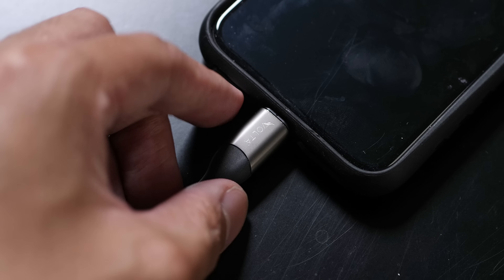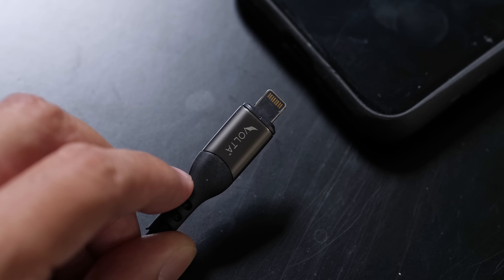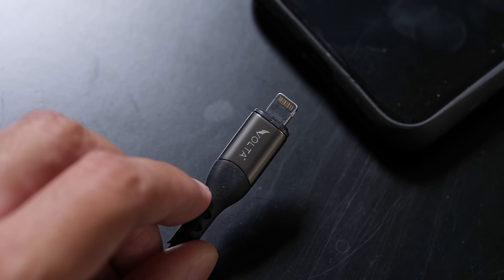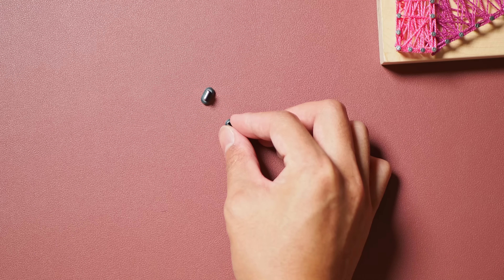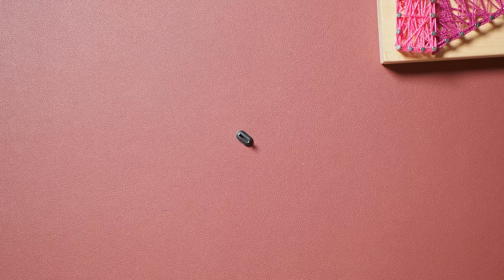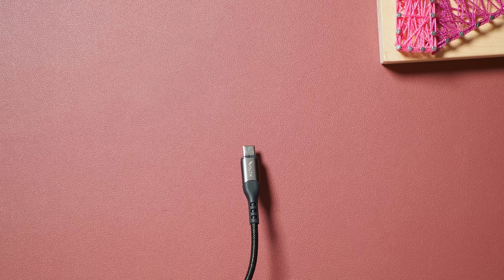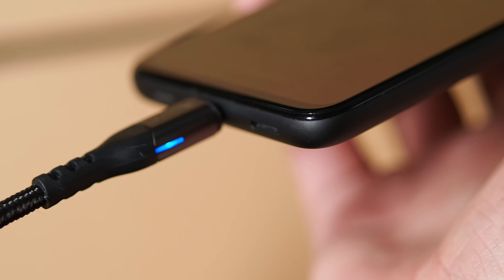Like so — a USB-C tip into, let's say, a smartphone, and then you just connect it straight into the phone. Now to disconnect the cable, sometimes you have to get it off at an angle. The magnet can actually be too strong and it will take the entire tip with it if you just do a straight pull. Volta provided me with a USB-C tip and a lightning tip that goes into my iPhone and my AirPods, but it's actually the USB-C tip that I've been switching among my different products — for the most part, it's in my Pixel 4a. The connection is super sturdy, and a blue LED light on the side of the cable connector shows that power is indeed coursing through. It's just great to see that fast charging confirmation on my Pixel once it's plugged in.